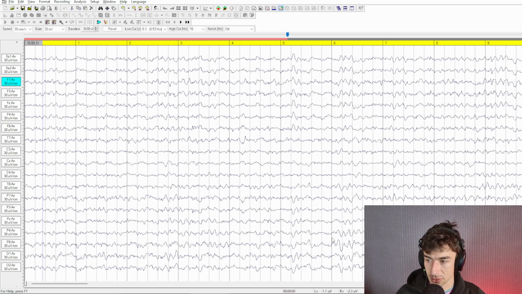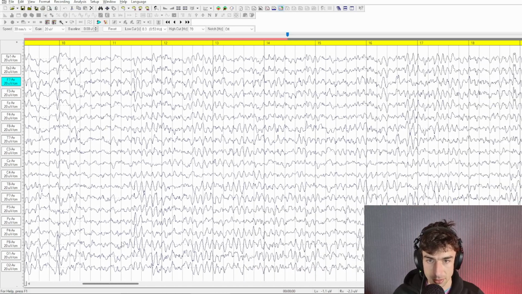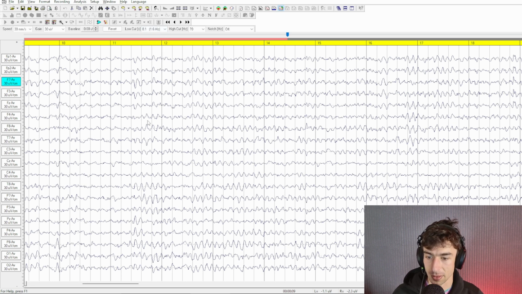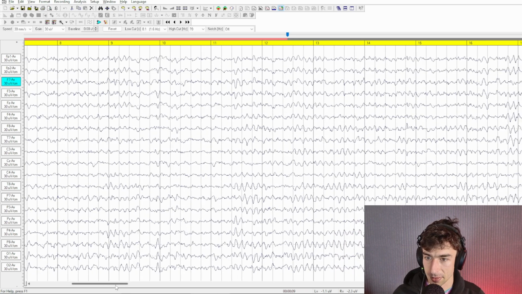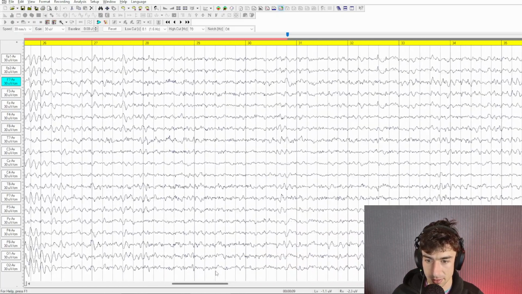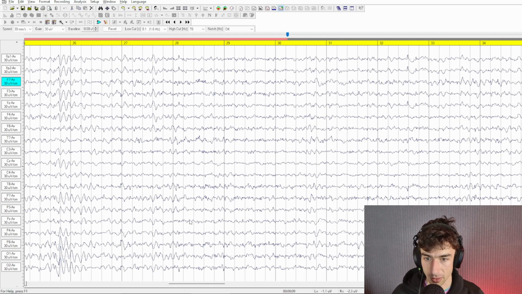And now we can start to scroll through and pull out some screenshots for our report. So this kind of sharp activity right here could be a somatosensory event-related potential. I'm going to drop in the low cut again to kind of smooth things out. And we don't have a whole lot to work with as far as raw data, but I like to get at least a handful of screenshots just to kind of show what's going on.